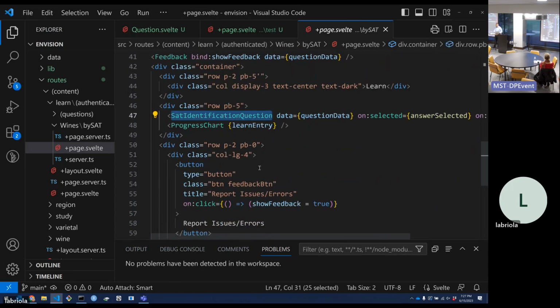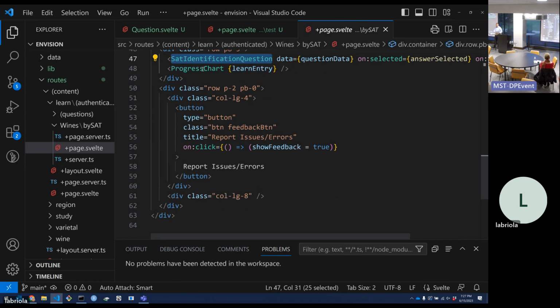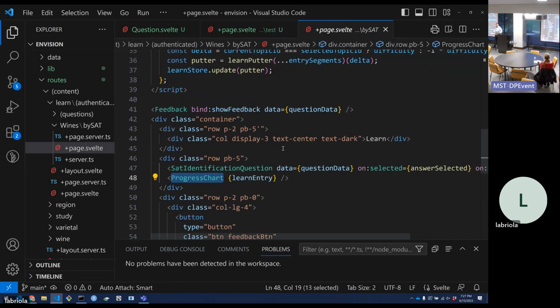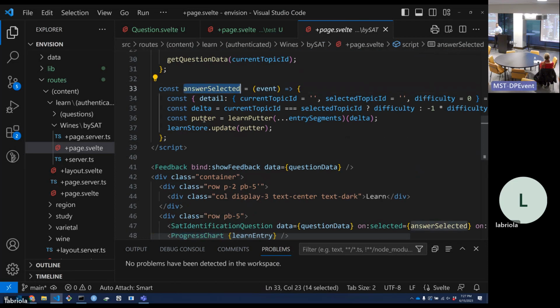I'm going to show that question, this little progress chart that you were seeing there, and some buttons. And then when an answer is selected, I'm going to get that delta, potentially update my store with some data and go on. In this case, because it's just a function with a subscribe, that store ends up being updated on the server. So as somebody is going on, it's just kicking off small little messages to the server and updating data and keeping it reactive, but that sort of thing is transparent to what's actually happening.